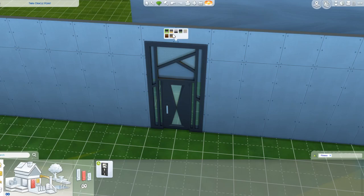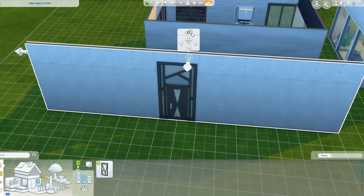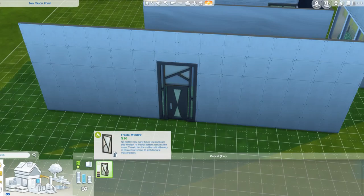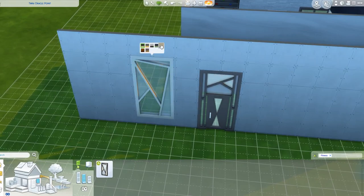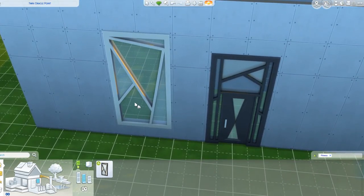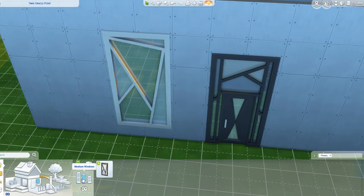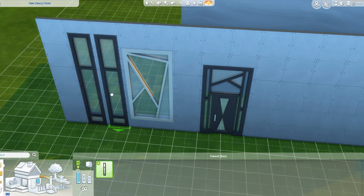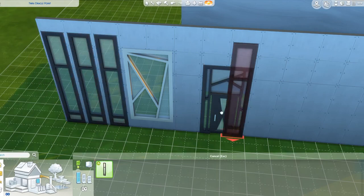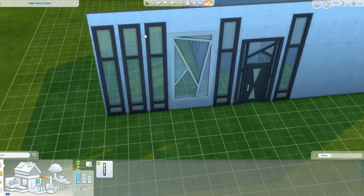It's really nice, I love this. We have some windows - medium ones and large ones too. We have this fractal window which comes in exactly the same colours as the door. And then we have this large, tall plain window. You can put them next to each other for a really awesome effect, and they go nice next to the door too. I can see these on an apartment or a penthouse.